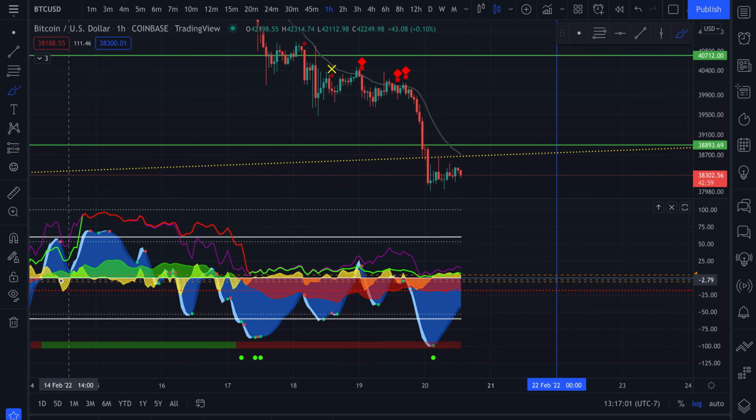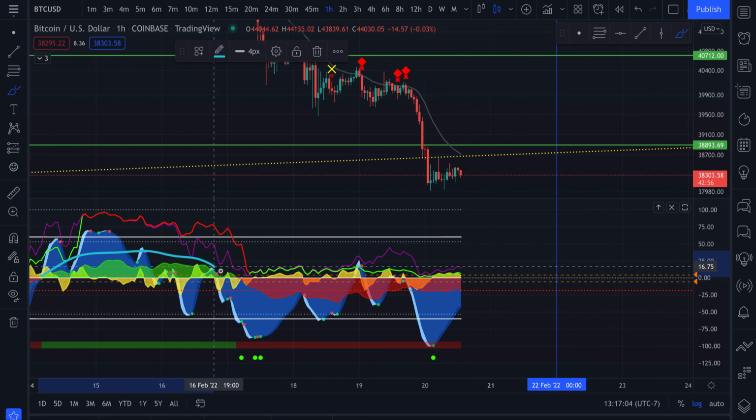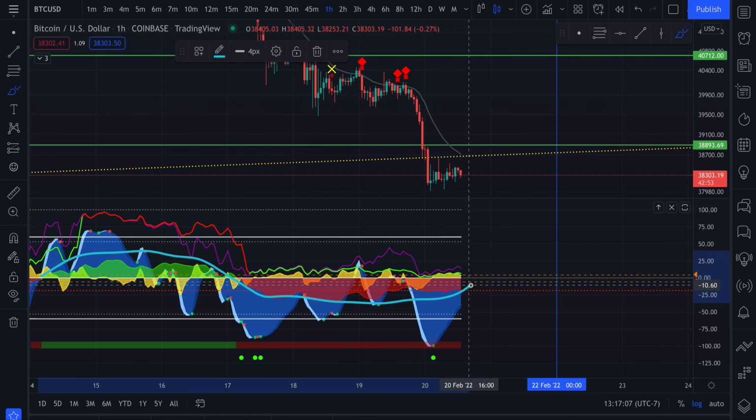First, we're going to talk about the money flow wave, which is this green and red wave right here that I'm outlining. It is based off of momentum. It's a momentum indicator, and it displays the market condition based on the flow of money into and out of the market. It's on a range of negative 100 to 100. When it's green, it indicates money is moving into the market, and when it's red, it indicates money is leaving the market.